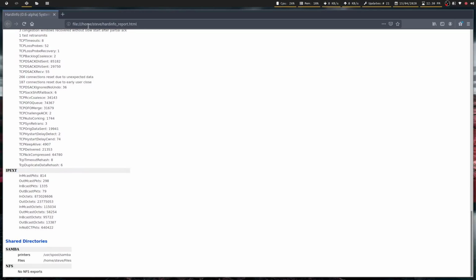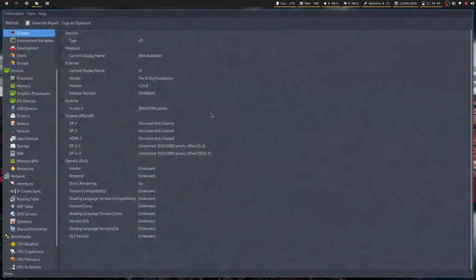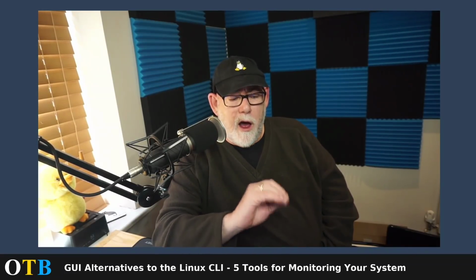Really useful information. So, Hardinfo is the Linux version of the Windows Device Manager, and yes, most of this information can be obtained really easily on the command line, but if you would prefer just to see exactly what's attached to your system, Hardinfo will give you that information straight away. So if you want information about your hardware and what devices you've got connected to your system, CPU-X and Hardinfo can certainly help.